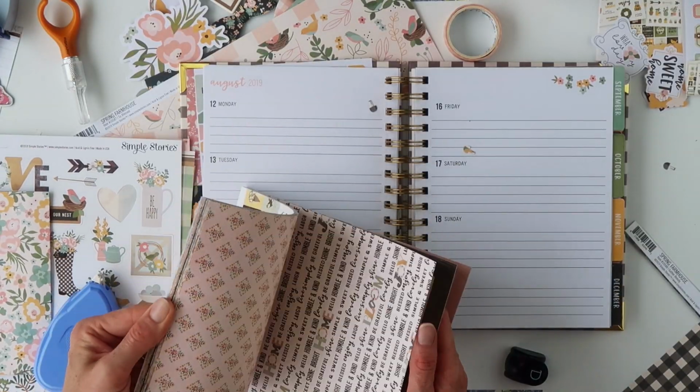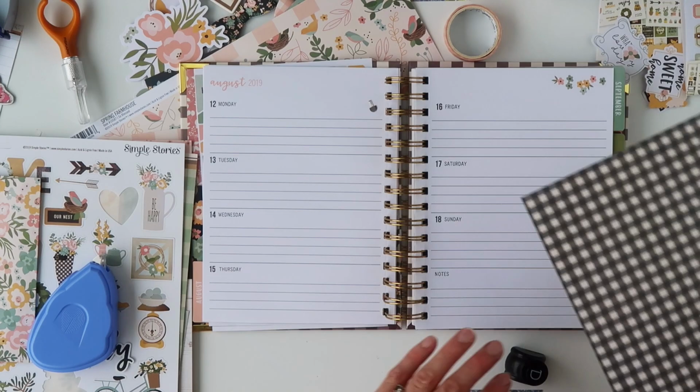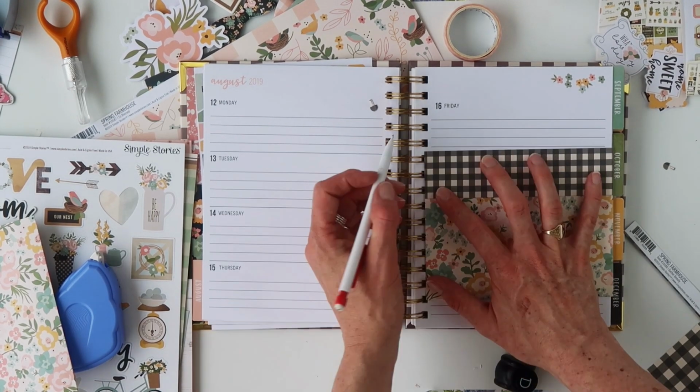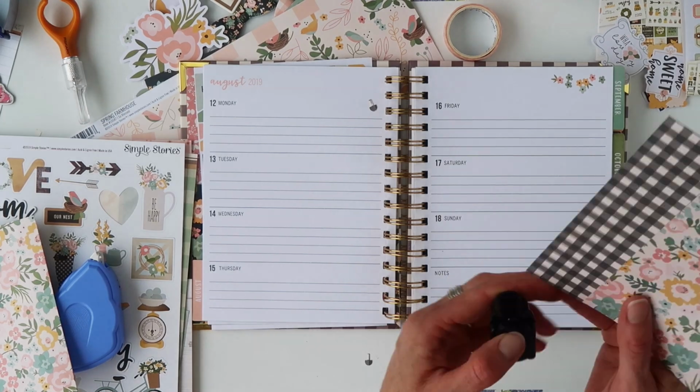We'll get to the decoration of all these things next week, so we're going to move on to the next thing, which is a pocket, and it is so simple. Here I took a piece of paper from the 6x8 pad and I just folded it up to make a pocket, and again I am marking off all the little holes, but again, if I had only known, I would have used that other punch that I had.